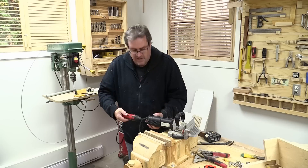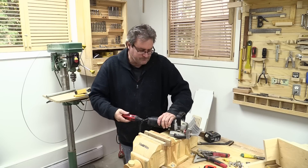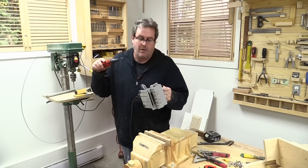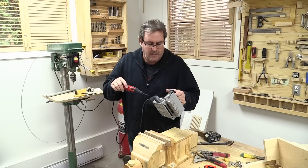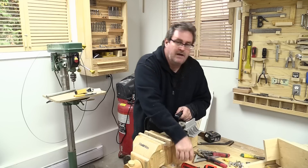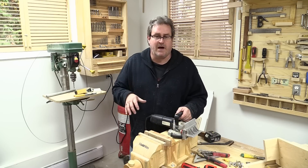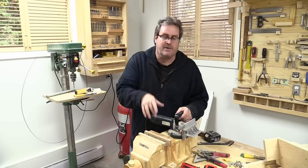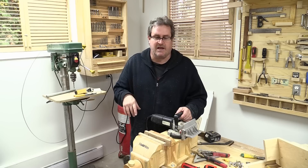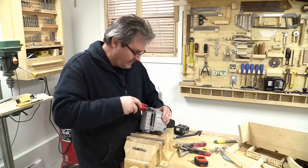The other thing I wanted to do was get this part off so I could get at the blade. I want to try to sharpen it — I hit a nail with it about eight years ago and I've been cutting with it ever since. It cuts, but it's a little slow and bogs down. I've got a new diamond sharpening belt for my one-inch belt sander, so I'm going to try to get the blade off and sharpen it up.